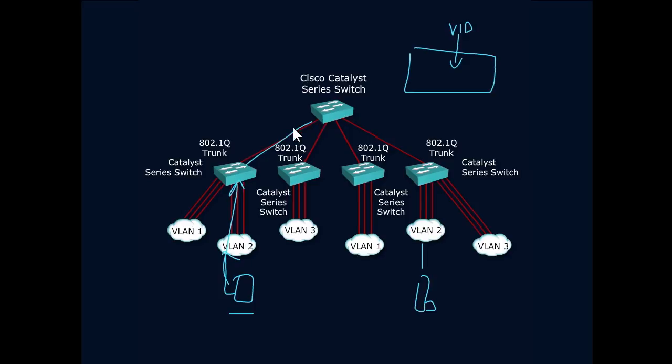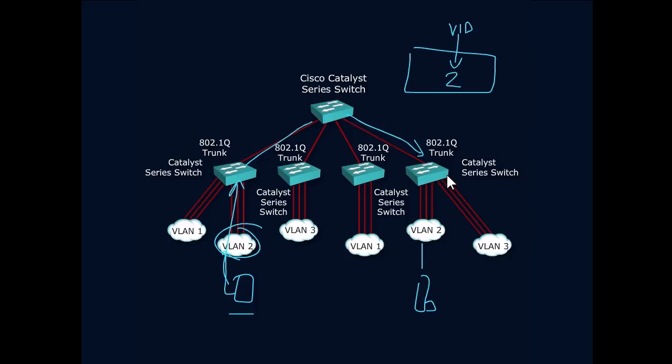So I need to tell the next switch, hey, I've got this frame to forward, and by the way, it belongs to VLAN 2. And so it will literally inject that, it'll insert it, it will tag the frame with that extra number in the layer 2 portion of the frame. That switch then realizes it needs to forward it on as well, so it keeps that VLAN ID in the frame, forwarding it on to the next switch.